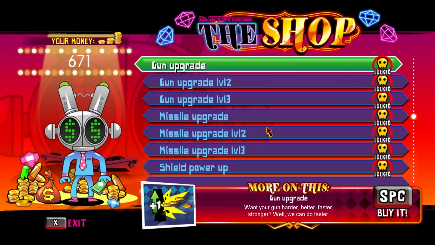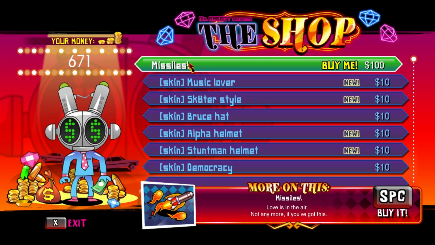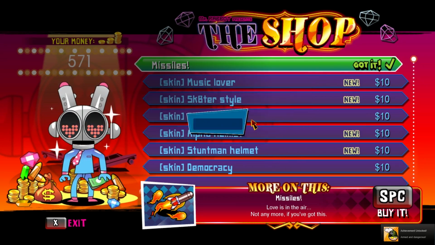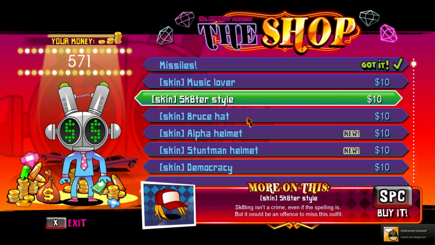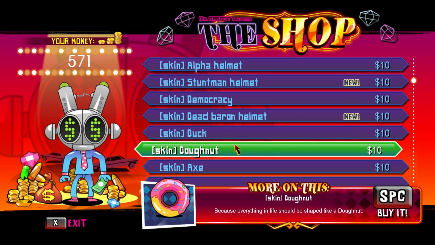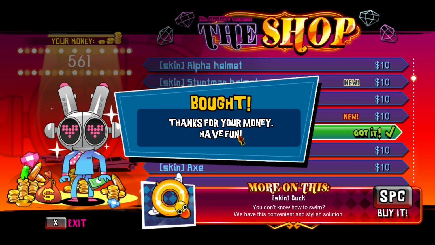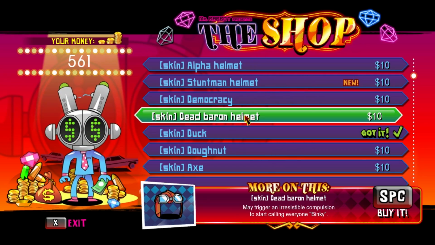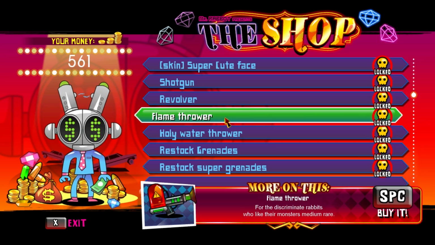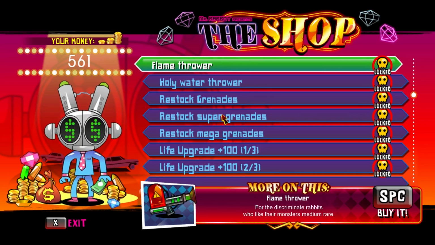I also hear this fake rap in the background, because why not? Oh, alright, give me missiles. Thank you for your money. Oh, I can buy skins as well. They actually don't even cost an unreasonable amount. Oh wow, I could turn my ring into a duck. Excellent, let's get that. I am disappointed by the lack of top hat, but I guess we'll deal with it. The rest of this I can't actually buy at the moment. Can I buy a life upgrade? No, all of the rest is actually locked.